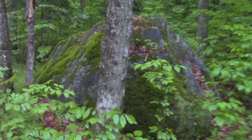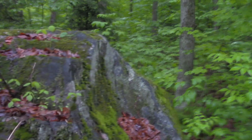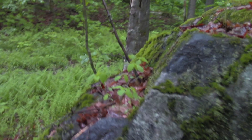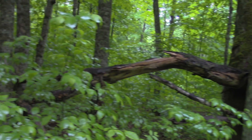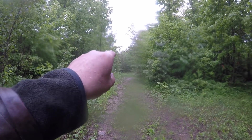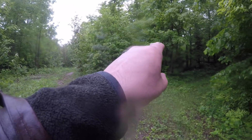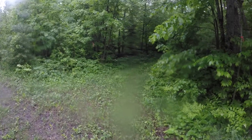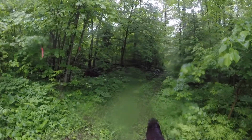I think we call this a glacial erratic — dropped by a glacier during the last ice age, for no good reason, in this spot way out here. Let's do a selfie. Now the trail forks again, but there's no fork marker on it. Going straight, you'll miss the Audit. Follow where they flagged the trees. It's not a bad walk — bit of a hill to get here, but anybody in reasonable shape can do it.